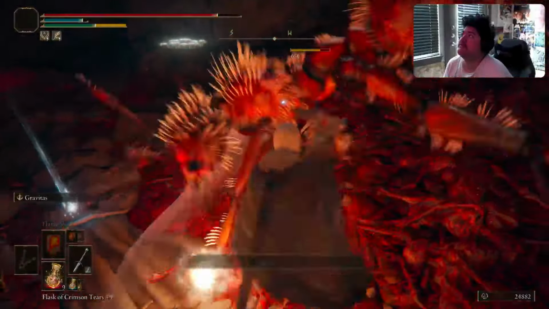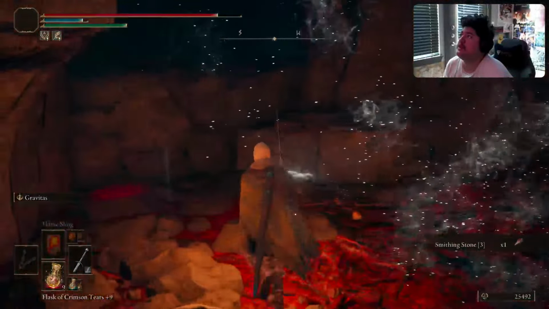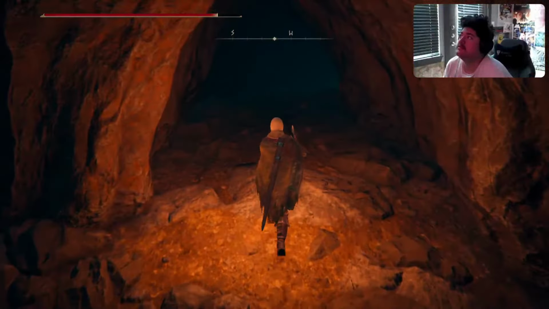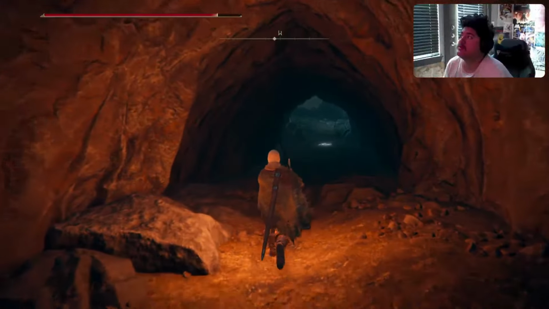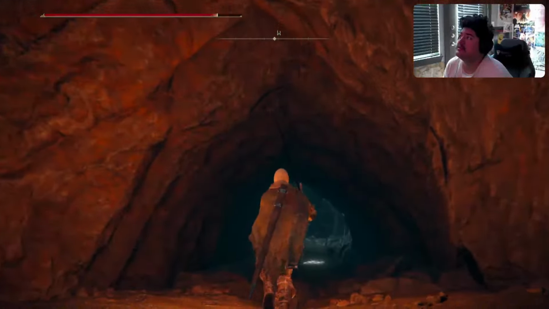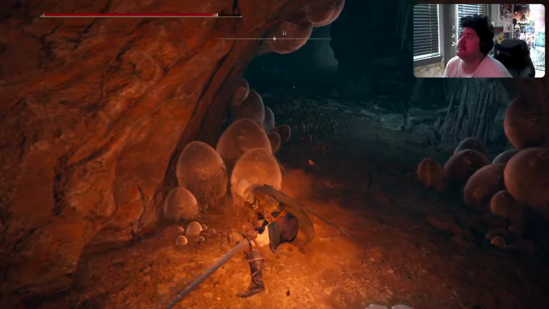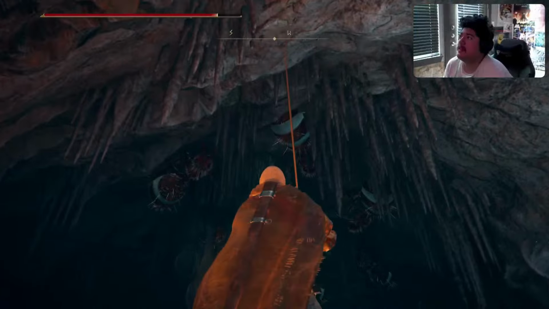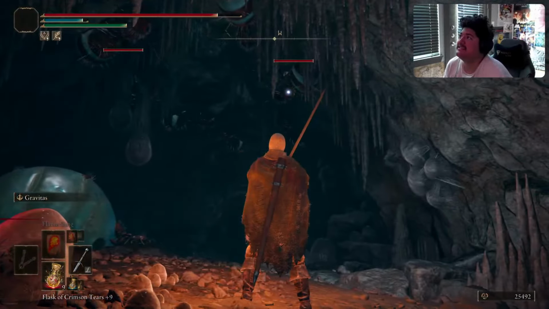I like how I missed him. Smithing Stone 3. We can hop up here. What else do we have in this amazing world? Eggs. And, can't hit him. That's a lot of ants. That's a lot of ants.